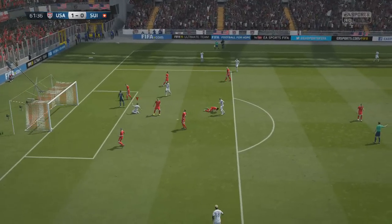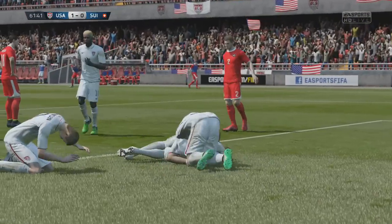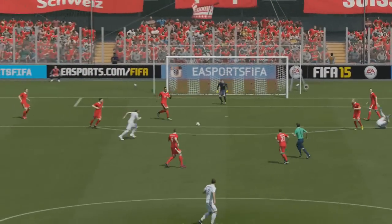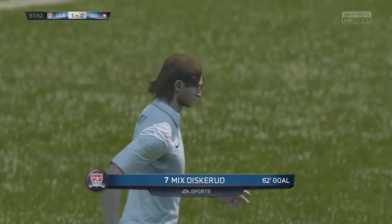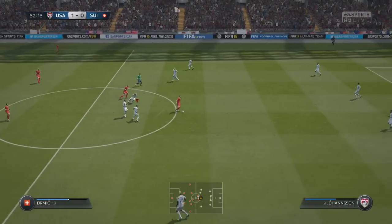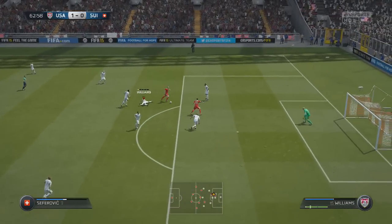Chandler was not very good in that first half, and the backline was very shaky in general — a lot of bad spacing between Alvarado and Brooks. But I would have to say Brooks is very comfortable on the ball, as is Alvarado, which is very impressive to see. And you could do that interchangeably with Matt Beasler or Omar Gonzalez, who has really improved his passing ability on the ball as well.